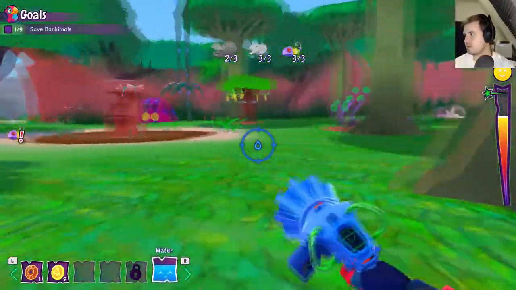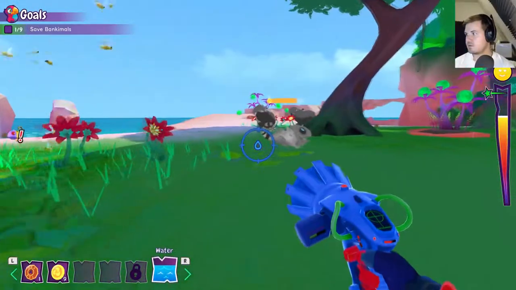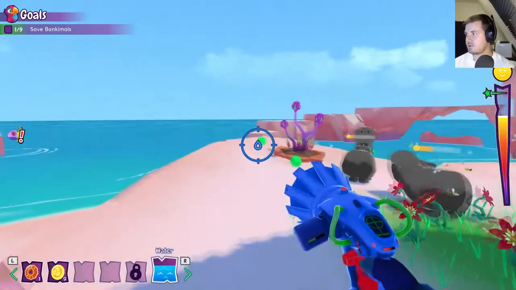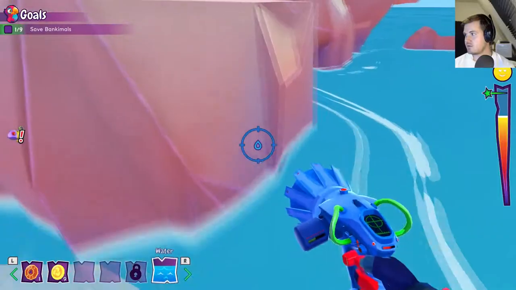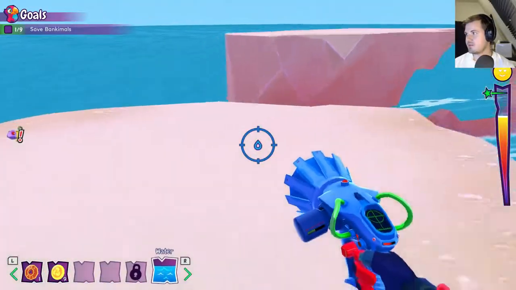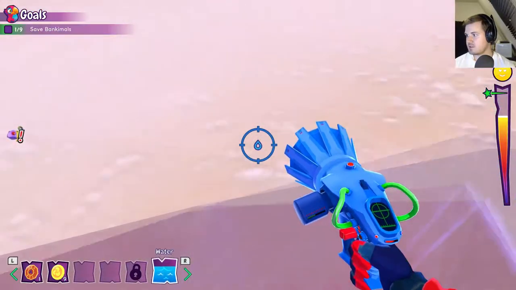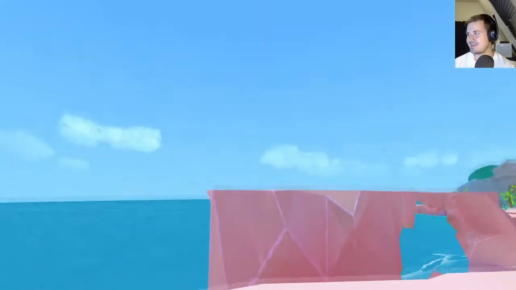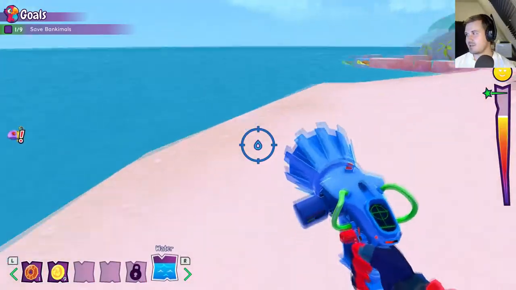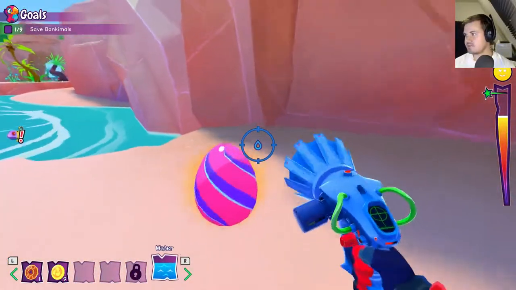No. I don't know. Alright, I'm gonna go. I think there's an egg over here. Nice platforming. I didn't make it. Am I just stuck here? I couldn't jump. I couldn't do anything besides fall and die. I thought I was literally close there and stuck, but I just had to fall in. Alright, here's an egg.